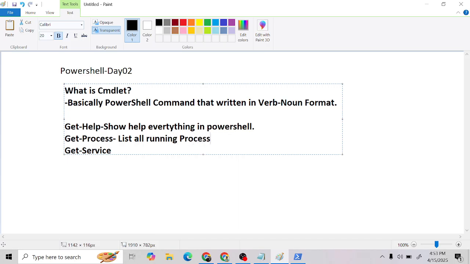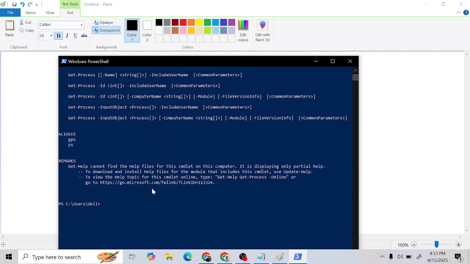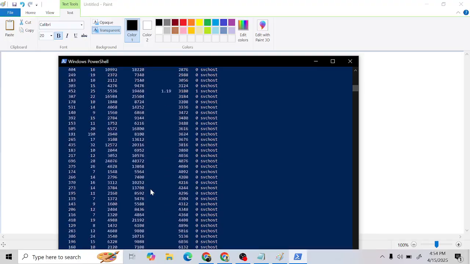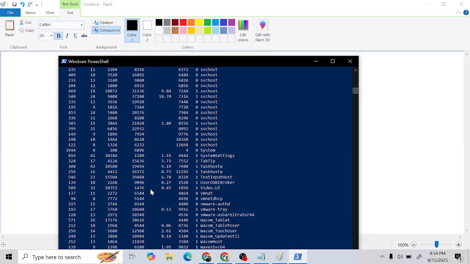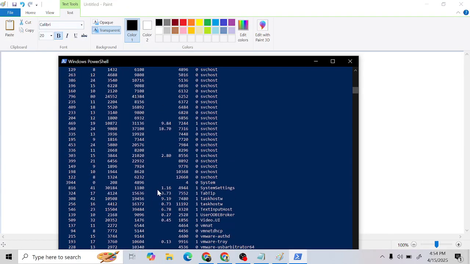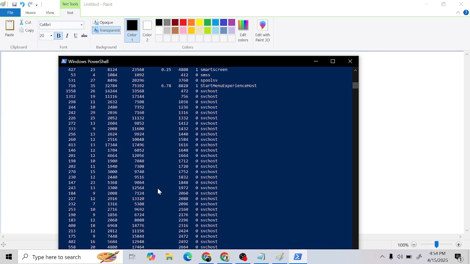I can show you like this, a list of running processes. Get-Process. So you can see these are some processes already running in our environment or on our local host.